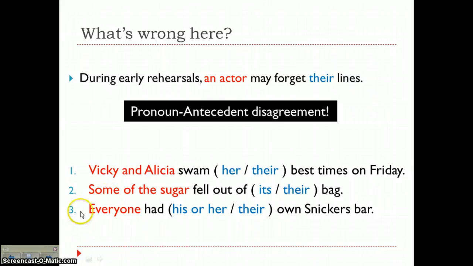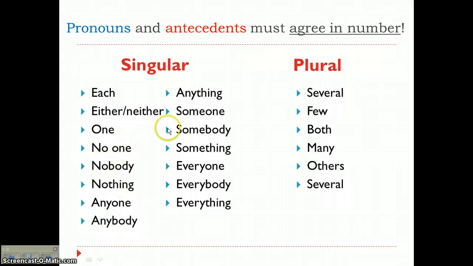All right? Now, if these last 2 kind of threw you for a loop, it's a lot like when we talked about subject-verb agreement in the other video. It's a lot of the same thing here as well. So you need to be able to remember what's a singular antecedent and what's a plural antecedent, so you know what pronoun to use. The singulars are each, either, neither, one, no one, nobody, nothing, etc. The plurals are obviously things that refer to a lot, like several, few, both, many, others. Okay, several shouldn't probably be up there twice.